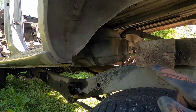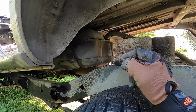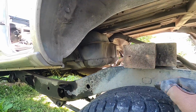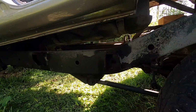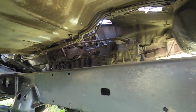I wasn't aware that the gas tank is actually attached to the body, the cab. On most pickups and 4Runners, the tank is attached to the frame rails and stuff. So we'll go ahead and remove that tank later. It has about a quarter tank of gas, so with the price of gas, that will help pay for my gas. So I gotta check out these lines right here.